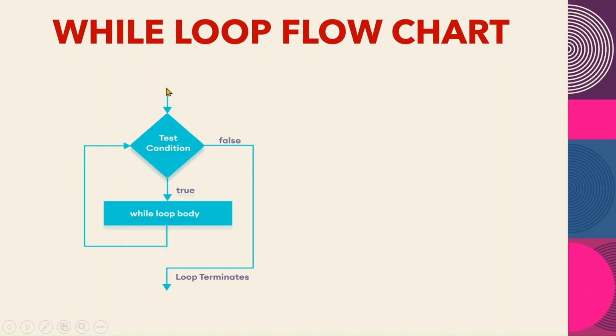So here we do the initialization part, the variable, then we go for the condition checking of the particular variable. If the condition is true, then the body of the loop will be executed. And here only we do the incrementation or decrementation functionality. And based on that, again, we go for condition checking. So it's like a cyclic process. If the condition is true for the second time, again the body of the loop, again incrementation, again we go for this one. Again the condition is true. So it is a cyclic process until the condition is failed. At a certain point of time, the condition fails, then it goes for false. Then we come out of the loop and if any further statements are there, we execute that one.